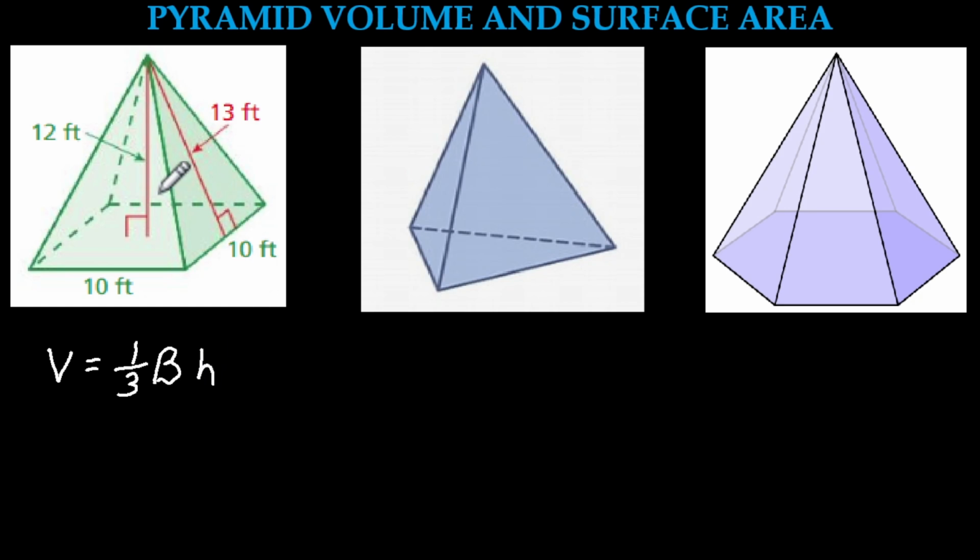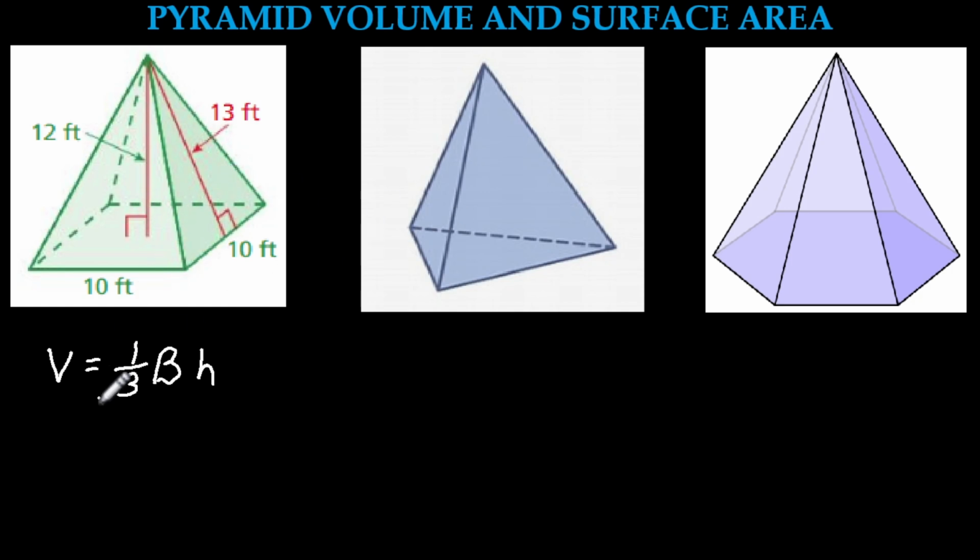Let me just take a second here to show there's two different types of heights here. The height for the one that's inside is showing the height of the pyramid, but this line over here, which is a height, is called a slant height. And the slant height is there for us to find the surface area because we would need to know the height of the side triangle in order to find its area.